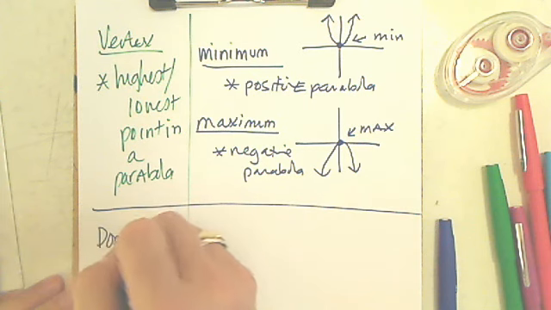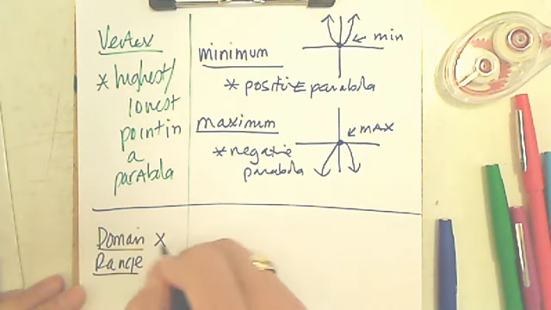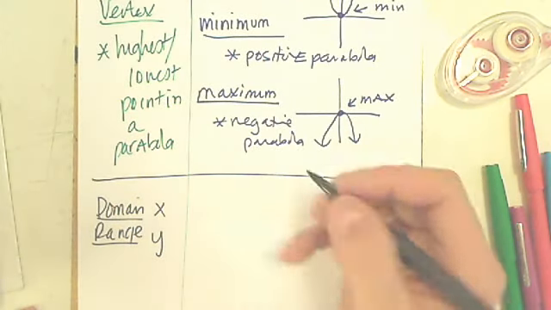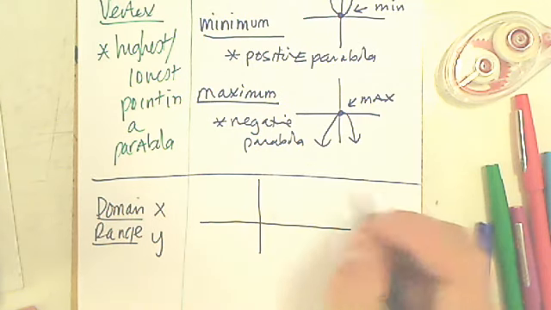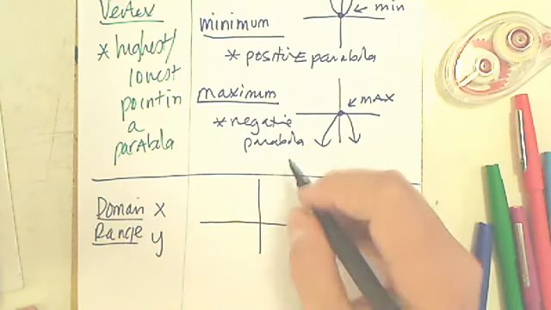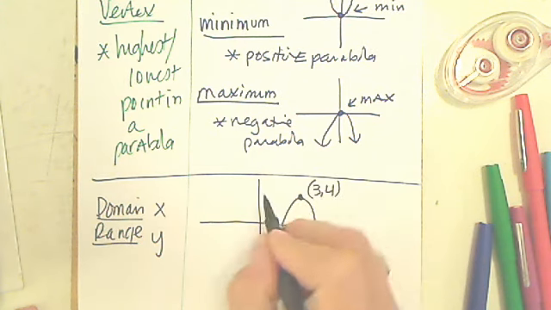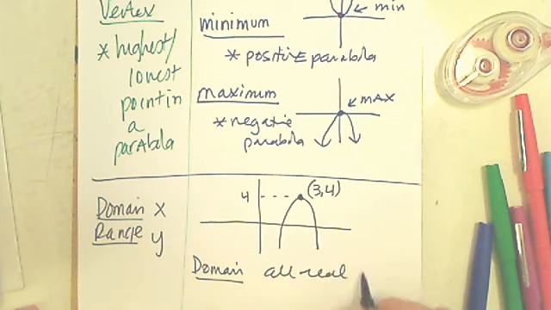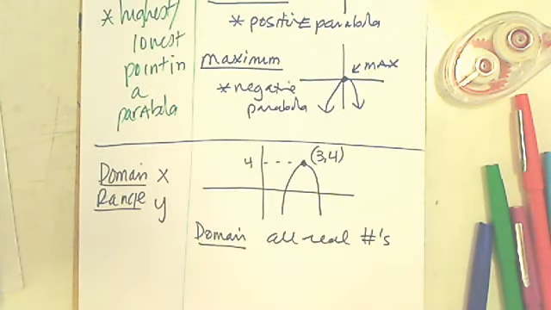Domain and range. Domain is what values? And ranges are y. Okay, let me give you a little hint here for this chapter. All your domains will be all real numbers for all your answers. Just an FYI for you. So if it's asking for the domain, it'll be all real numbers. We'll explain it later. All real numbers. Okay?